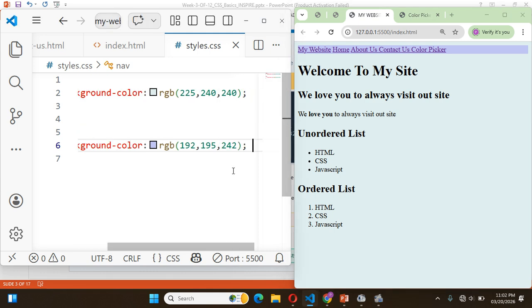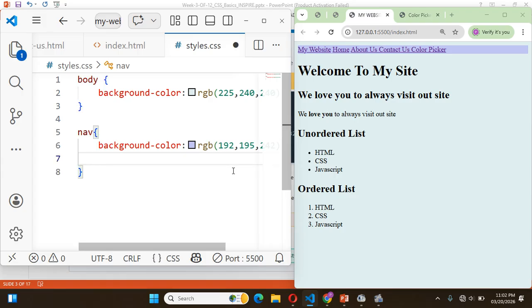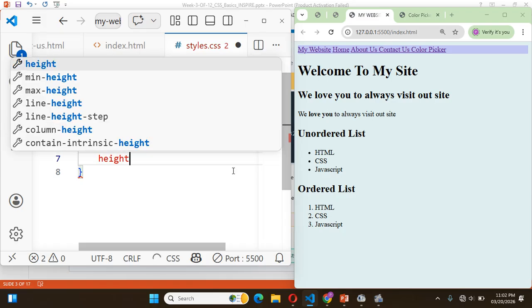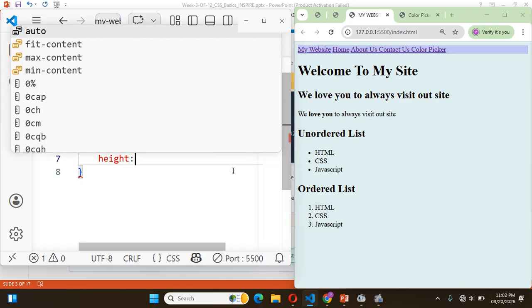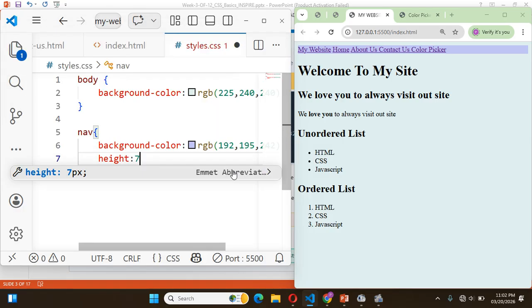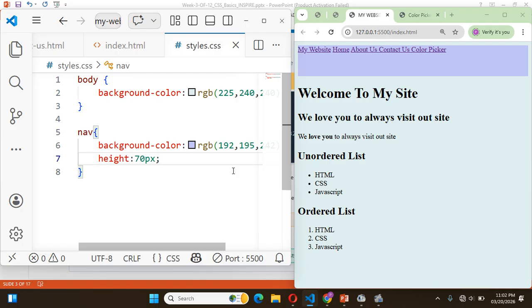For the nav now, I can give it height. The height of the nav should be 70 pixel. Let's see how it will look. Okay, 70 pixel is better now. But the content there is not okay.